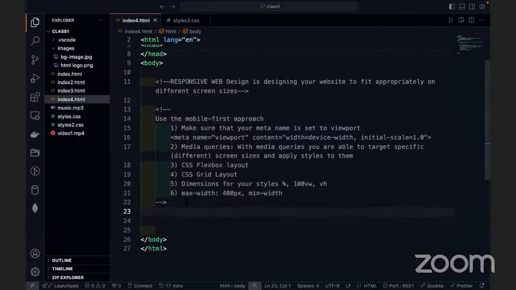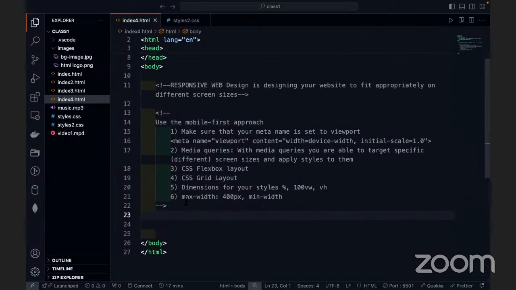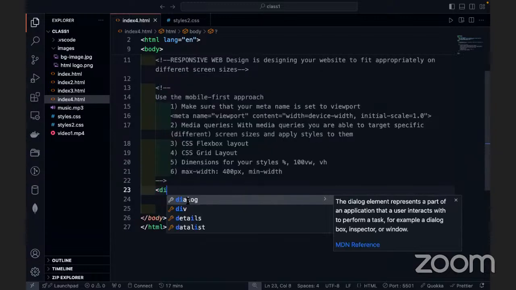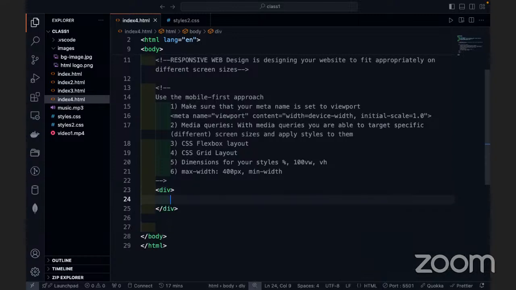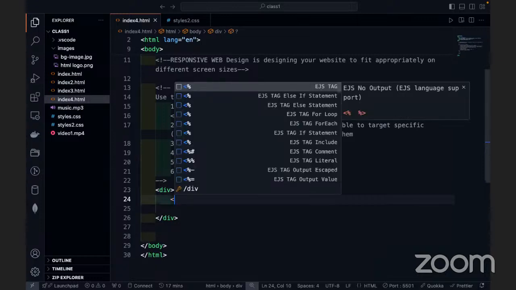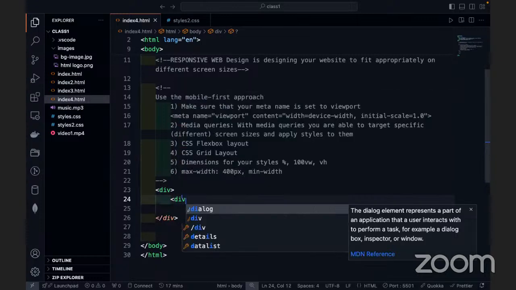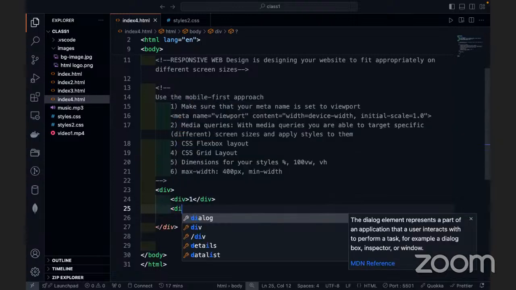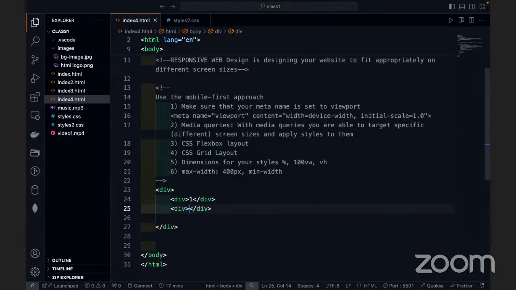All right, so let's start. Let's create a div, right? And within this div, let's have different divs: another div, call it 1, then another div, and you say 2, then you have another div.